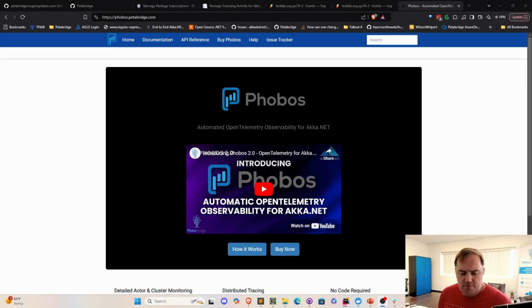Okay, so just to give you an idea of what we're going to do today, we're going to install Phobos into an application that we have in kind of a staging environment inside our test lab here at the office. Phobos is our OpenTelemetry integration for Akka.net, so it's basically a little add-on, and it does change the wire format when you're using Akka.Remote and Akka.Cluster. It introduces an additional wrapper layer that includes all the tracing headers we need in order to perform correlations inside our distributed tracing system.